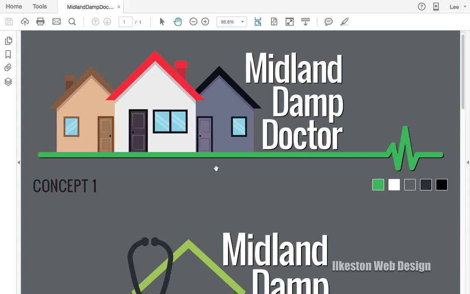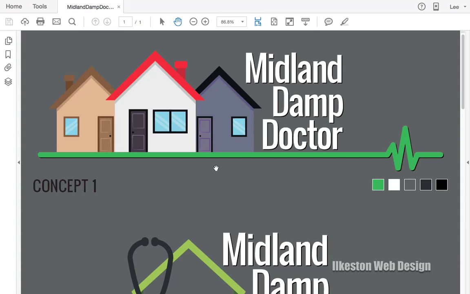And then along the bottom, we've got this. Now, what do you call it? That's a heart rate monitor, isn't it? It's the thing, if you're on a life support machine, that measures the heart rate, the health of a person. We thought it was a nice graphic to include because in the original drawings I just put a bit of greenery at the bottom, like grass, and then we thought we could adapt that and be a bit clever with it, and I think it works. I think we've used that for other concepts actually because it's such a strong idea. It's very simple, and you know what it is straight away.